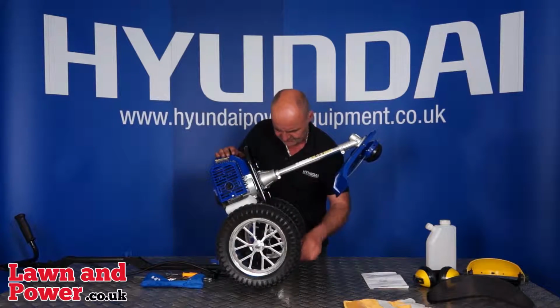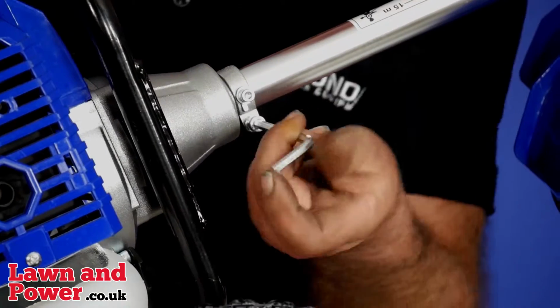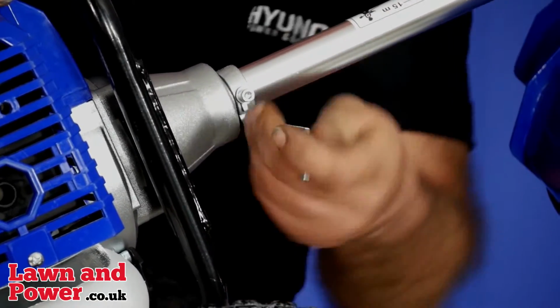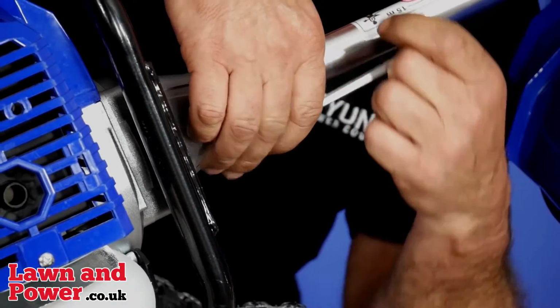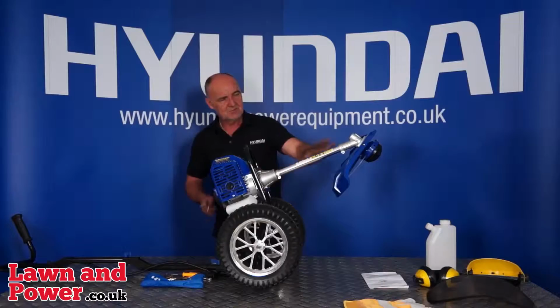And finally, using the larger Allen key, the 5mm Allen key, we'll tighten up the clamp screw, which actually clamps around the outside of the shaft and locks it all in there nice and solid. Again, so far down long ways with the Allen key, and then the last bit with the Allen key sideways. And that's the head fitted.